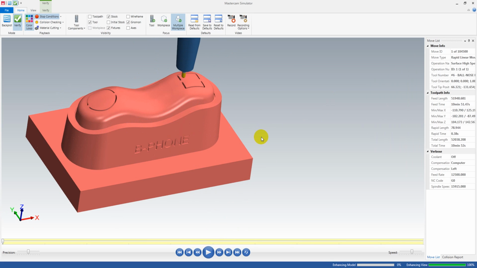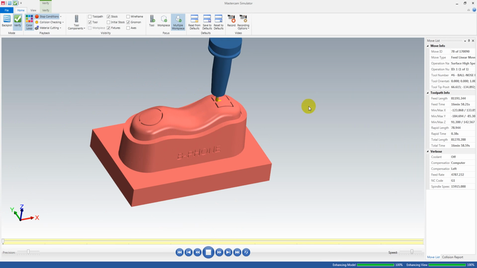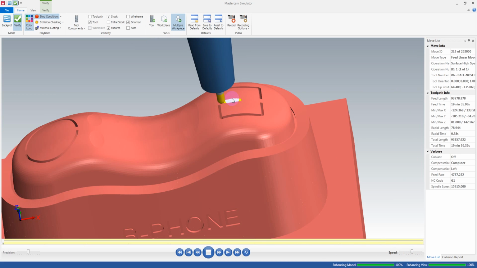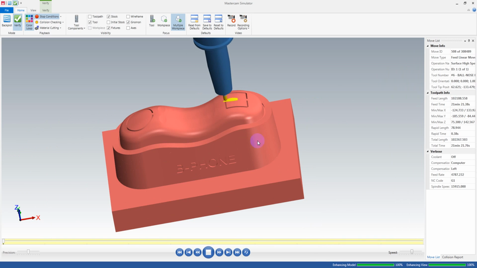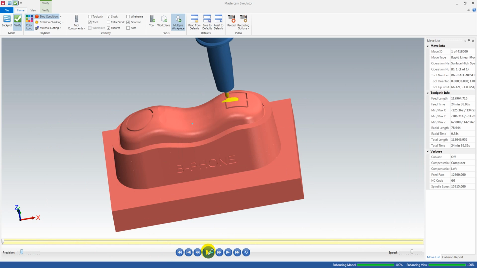For example, this is our stock, and this is the toolpath. Wow, it's too slow.